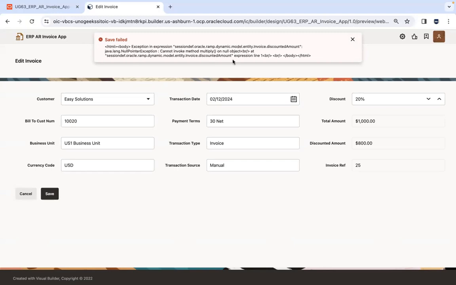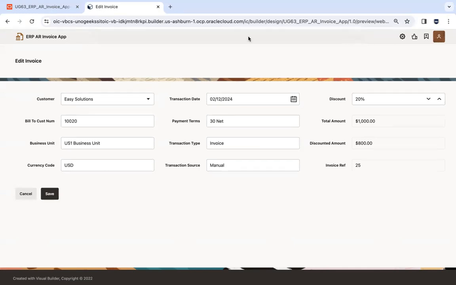Now the error message is not obvious here. It's not very descriptive. But the reason you're getting this error is that you have these three fields added as read-only fields, which means the user cannot change them. But still, since I added this edit invoice page to the application using the quick start option. How did I add this page to the application? I've done it using the quick start option.